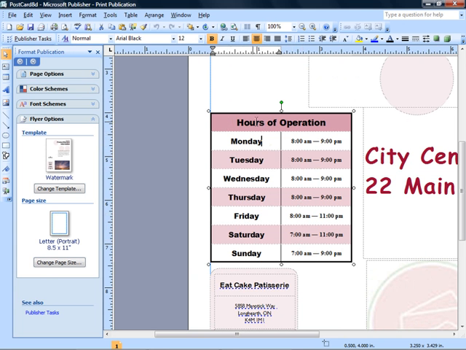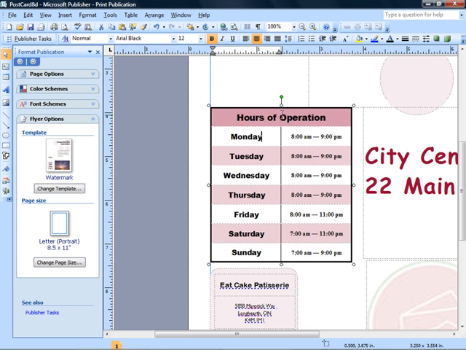For example, for hours of operation here, because this is an entire row up here that contains a title, maybe it would be better if it were a little bit deeper. So what I'm going to do is go to the sizing handle up here. Now I know if I click and drag this upwards, it's going to adjust all of my rows so that they're of equal height. Now if I go inside the table though and I see that double arrow when I hit a table row border, I can click and drag to change the height.